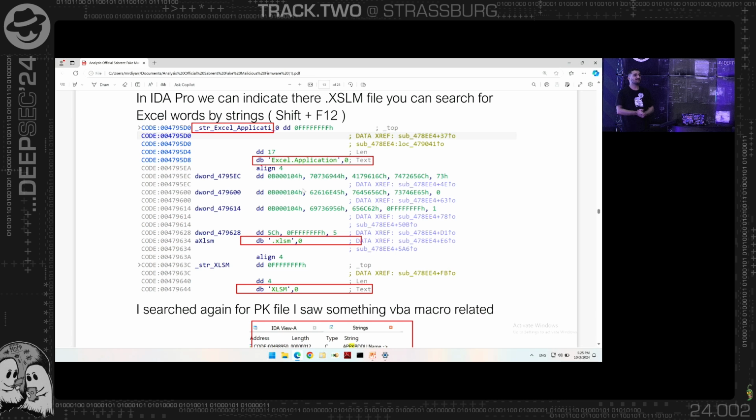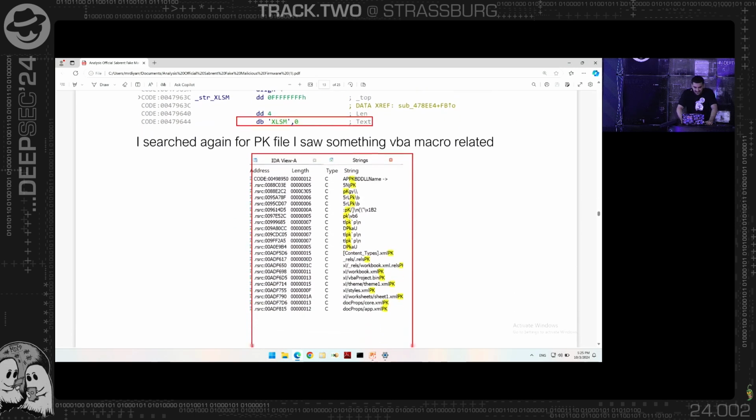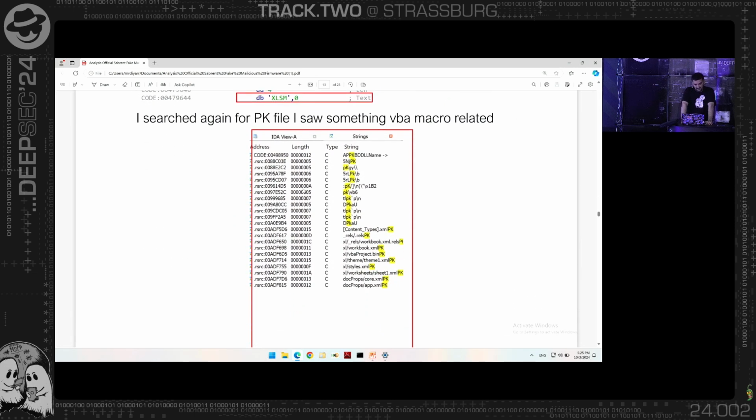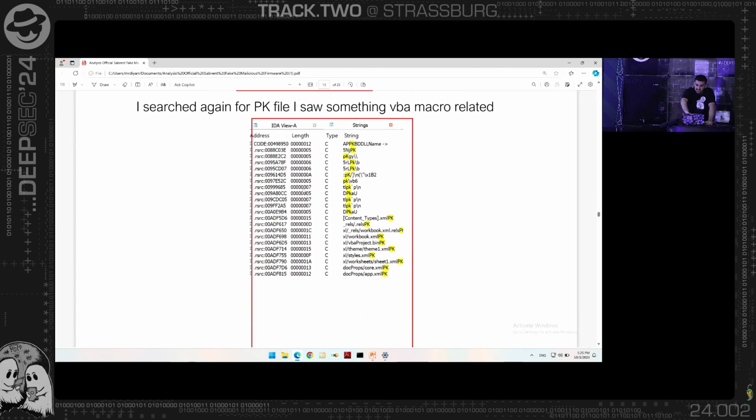It's an auto-enabled macro. You don't have to click enable macro to be infected. You will be automatically infected just by double-clicking on it. Also, guys, again, I searched inside the PK file and found a structure like this.